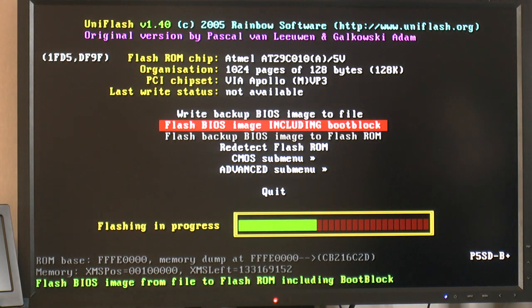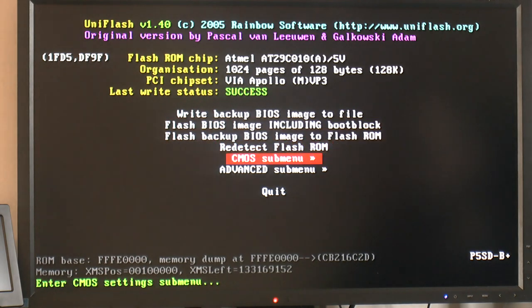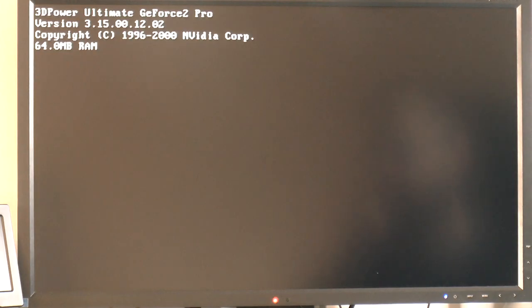So yeah, this is a universal flasher. It's kind of nice when the ordinary programs, like Award Flash, don't want to play ball. So I think we're done already. So let's quit and hope it boots. Well, it booted there, so that's good.